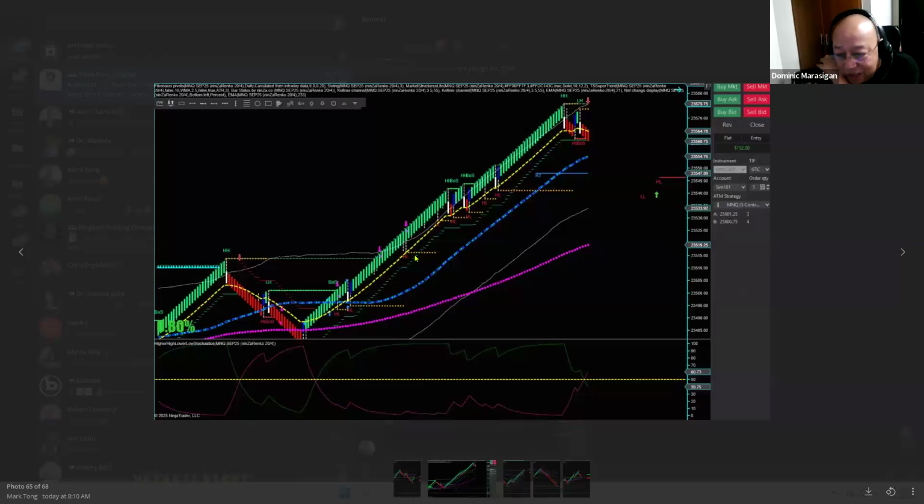Just as long as the pullback, you see how the pullbacks are hitting the yellow line, right? They may have a pullback down here, but usually when it gets there, when you see the bar, well, this one is different. See, this bar closes still at the yellow line. This one closed below, right? That could have suckered you out.